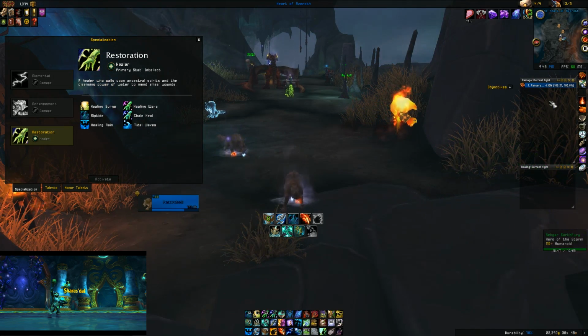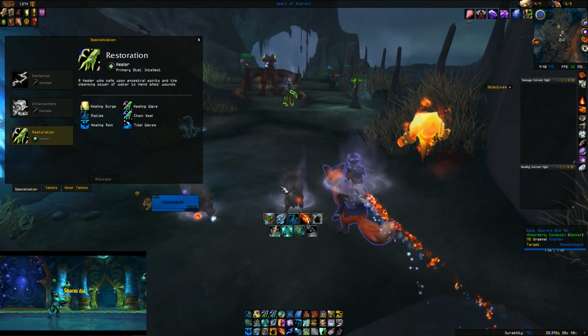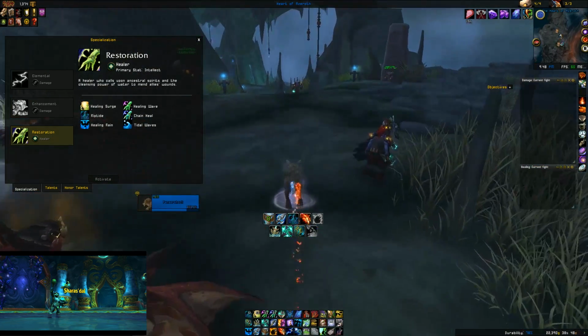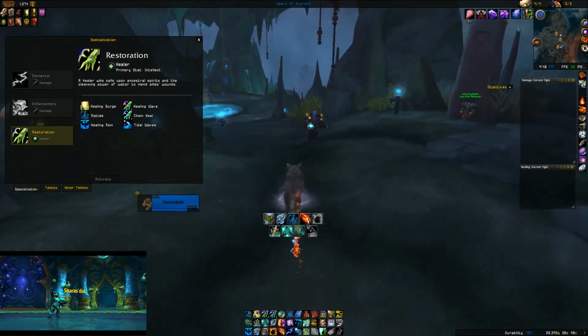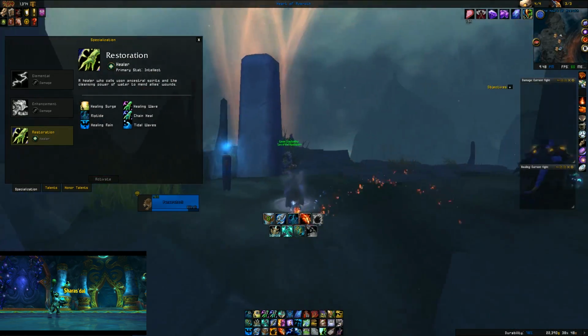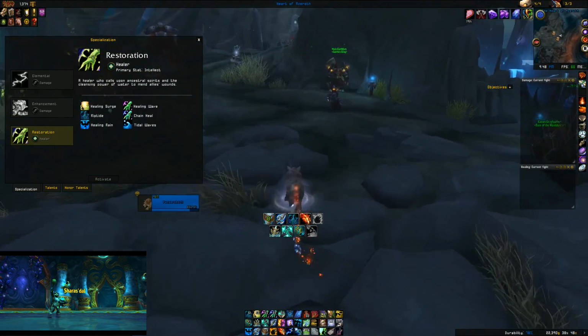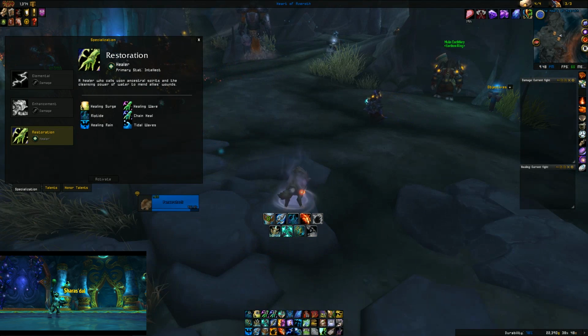My damage meter is Skada currently. I know a lot of people are using Details right now, but I don't fully understand how to use Details, so I feel like it's just a little above my head, and without having the proper knowledge of how to apply those numbers, they don't really mean much to me. So I am not using Details currently.